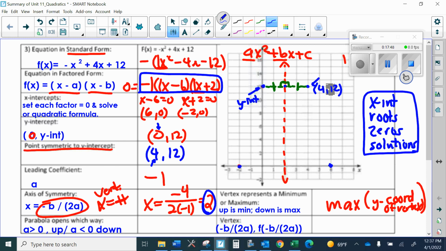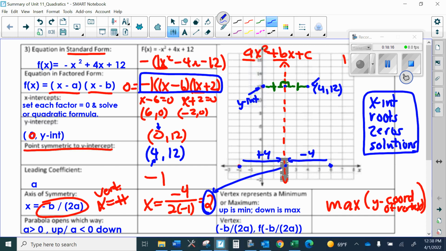The line of symmetry is always the midpoint, the line that will go through the midpoint of it. So how far is it from -2 to 6? That's a total of 8. What's half of 8? 4. So I can go back 4 this way, or I can go forward 4 this way. And this is the midpoint right there at 2. So that's my equation right here. X equals 2.